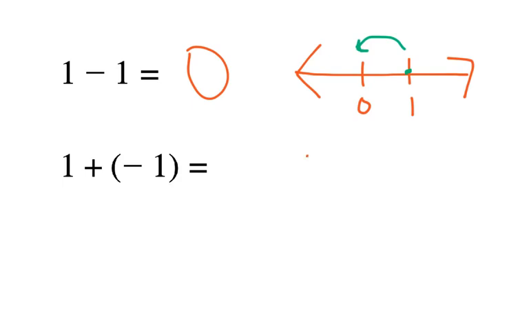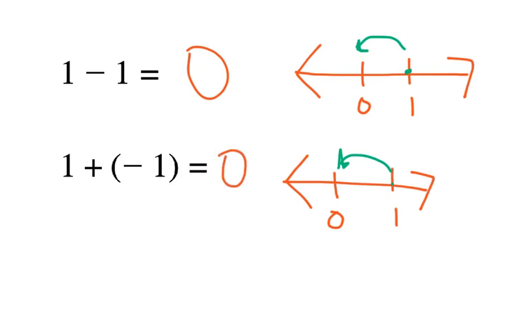You can think of the exact same thing happening when you're adding negative 1. So here's 0 again, here's 1, and now I'm going to add negative 1. So it's starting at 1 still, but now I'm adding negative 1. Well, adding negative 1 is the same as going backwards 1, and so you're going to end up at 0, just like you did at 1 minus 1. So 1 minus 1 and 1 plus negative 1 are the same thing. So that's going to be helpful for us.